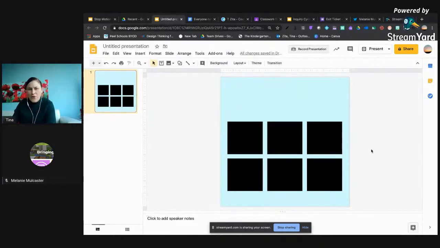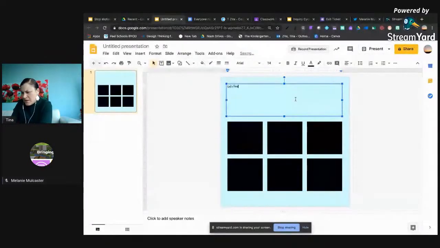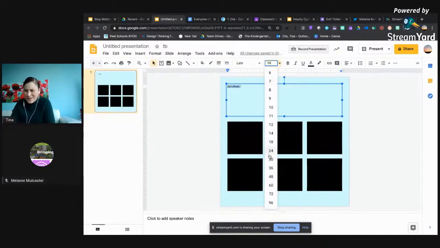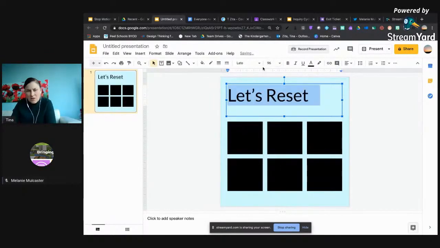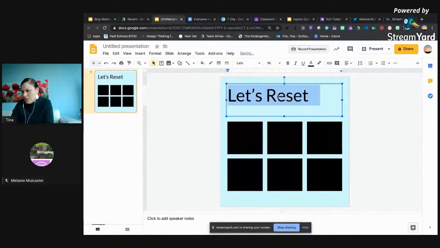All right. So my grid's ready. Now comes the fun part. I want to bring in my text and bring in the different pieces. I usually start with my text just because it is harder to set up. And I found when I first started doing the choice grids, I didn't have a one-liner that kind of explained what it was about. And over time, I really needed to have that kind of, just that prompt, even if parents are helping out. I'm going to put that in bold so it stands out a bit more.